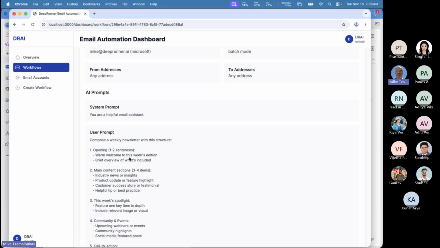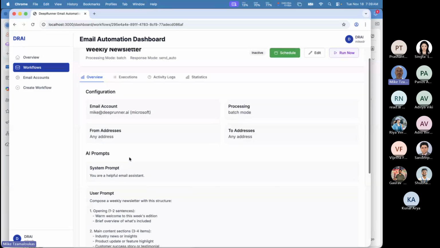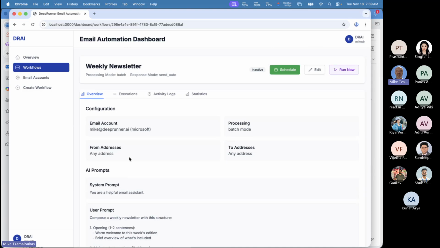Again, most of this user prompt was generated automatically because of our one-click AI agent that allows our customers to do that very, very quickly.